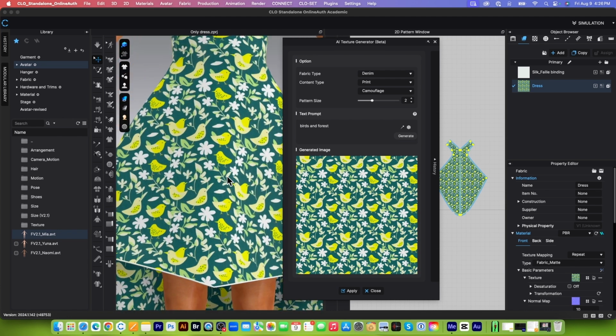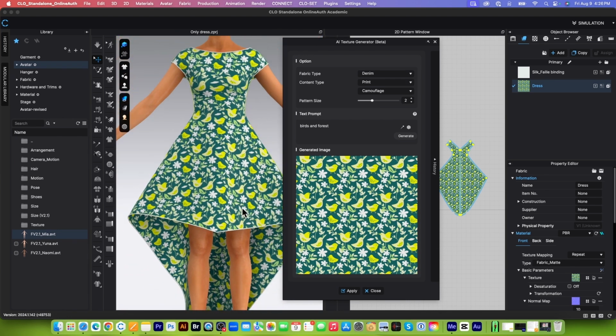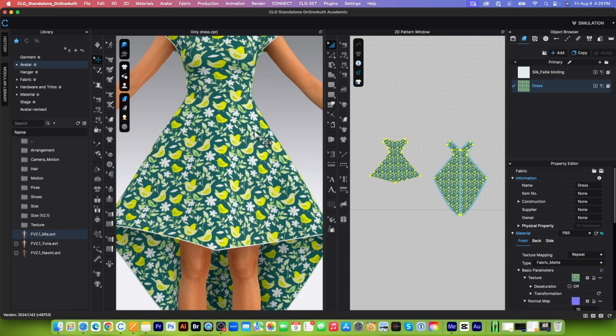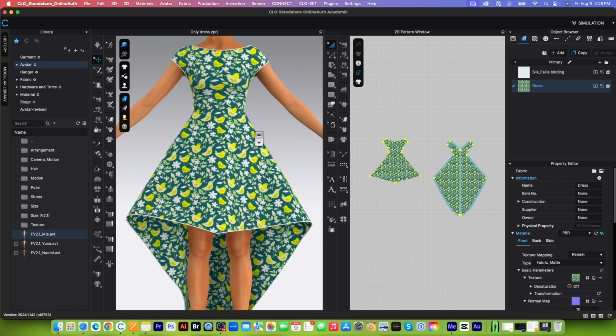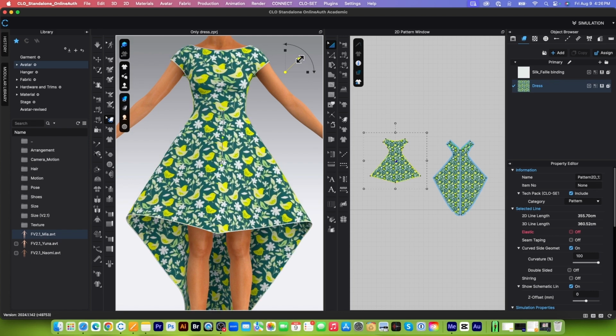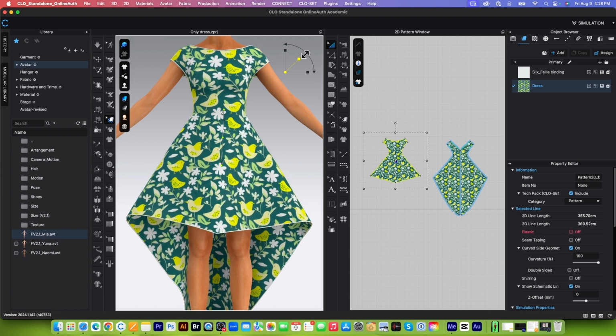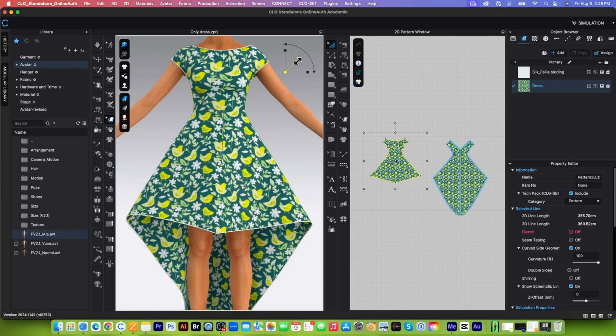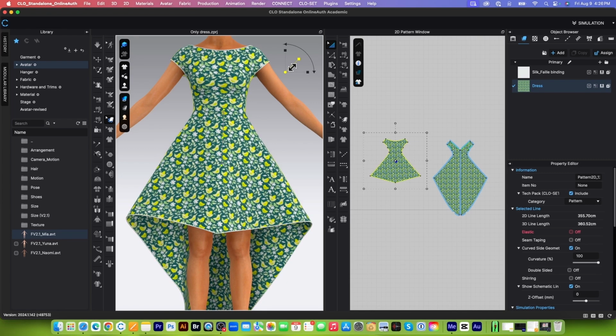All right, so actually it looks pretty good, guys. And by the way, this fabric texture here is seamless repeat. All right, let's close this and I'm going to show you how to scale the fabric. So if you guys are new to CLO, in CLO 3D we have this edit texture tool. Click on that and then click once on this fabric and come over here to this gizmo right here. You can drag it up to the right to scale the pattern bigger, and then drag it down to the left here. You can scale the pattern smaller.